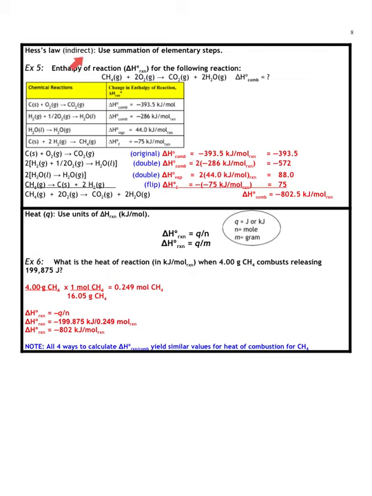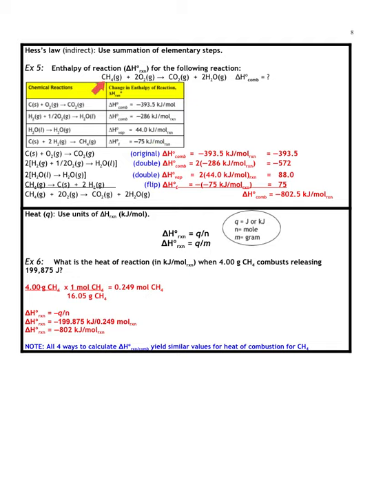Now we use Hess's law, the indirect method, and this is basically manipulating different elementary steps to figure out the final reaction. The same final reaction is what I'm looking for, the heat of combustion of this reaction. So the first thing I want to do is look at all the different chemical reactions that are given to me. Some of them are combustion, vaporization, and formation, so it's a combination of different types of reactions. I'm going to have to manipulate these reactions to get my final reaction, and upon manipulating them, I will then account for the enthalpy values for those reactions.